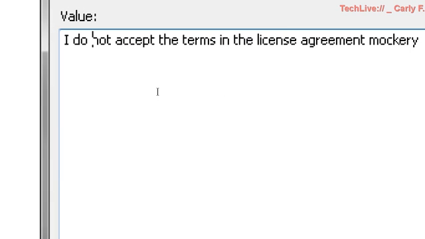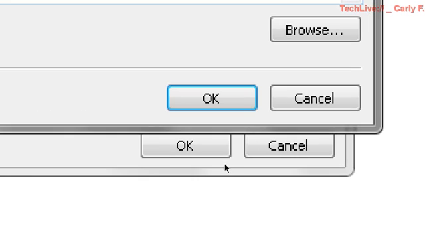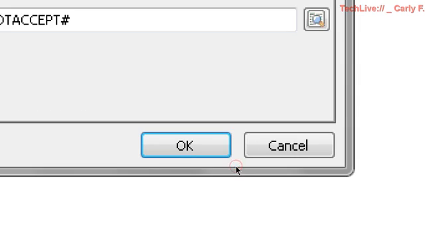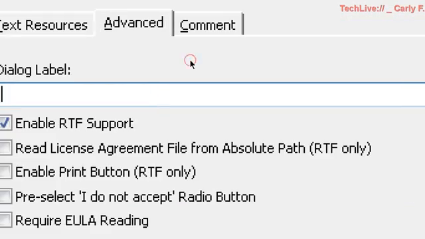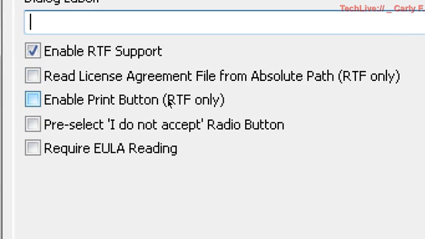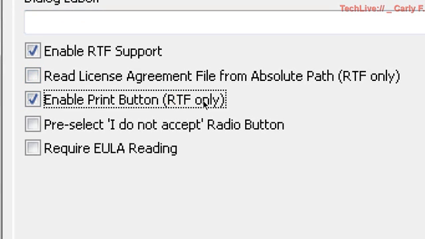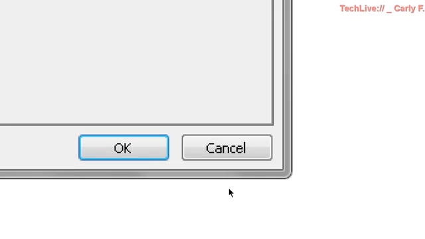And actually change that hotkey, Alt O, by doing that. Okay, select. Okay, booyah. Then we can jump out here, enable RTF. Then we're going to enable the print button, and we're going to pre-select that we don't agree and require that it be read. Okay, boom.